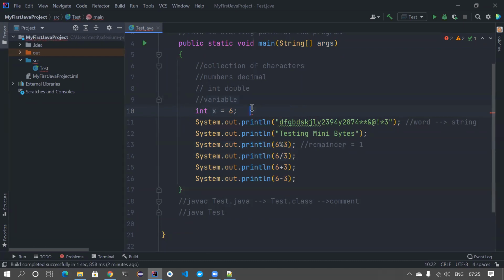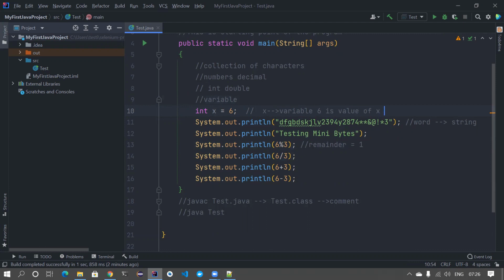But why are we adding int before? We need to tell Java, hey Java, I'm trying to store a number into this particular variable. So here x is a variable, and 6 is the value of x.